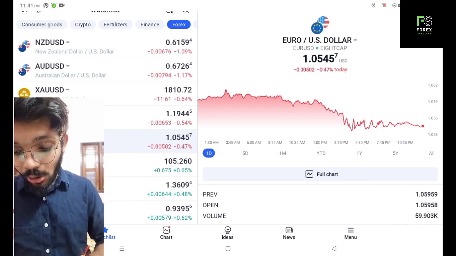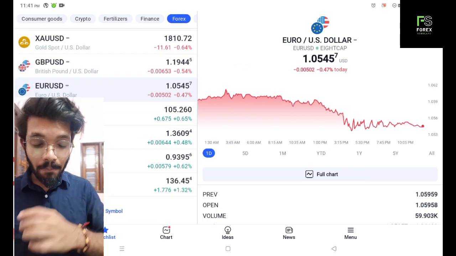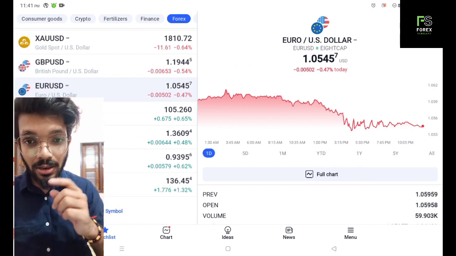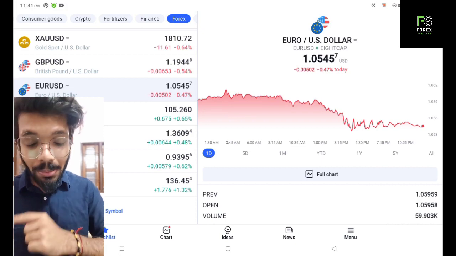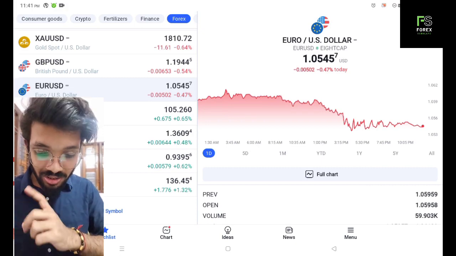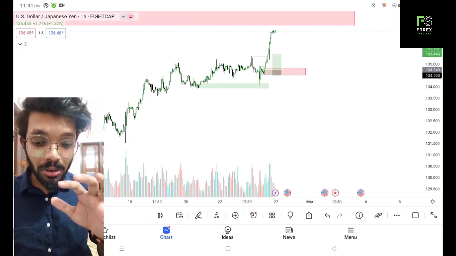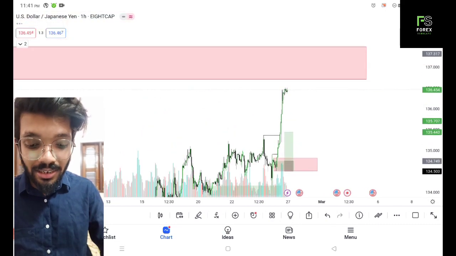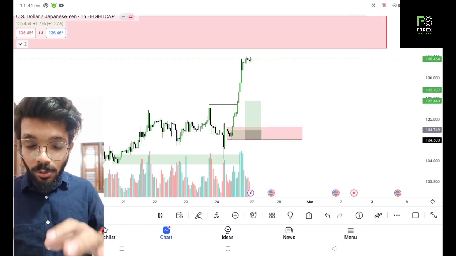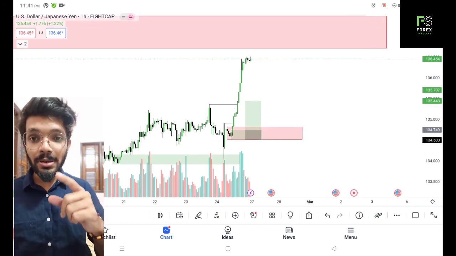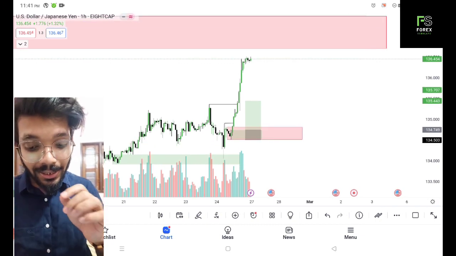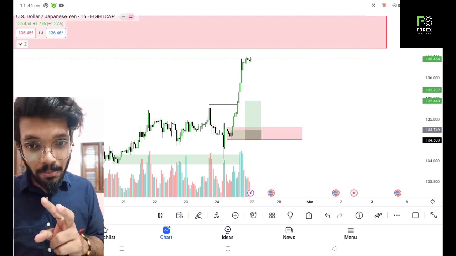Now if we take a look at all the USD pairs, the majors USD-CAD, USD-CHF and the Japanese yen, we may find that they have all hit particular supply zones. But what I would suggest here is to be a little careful with Japanese yen shorting. I don't want you guys to just go and short Japanese yen, because it might trouble you a bit. So I have two game plans ready for it.